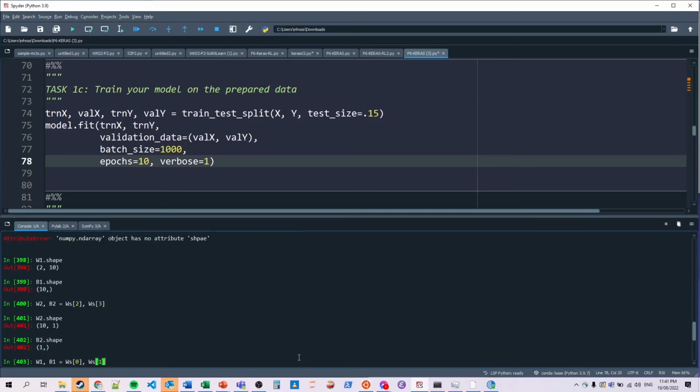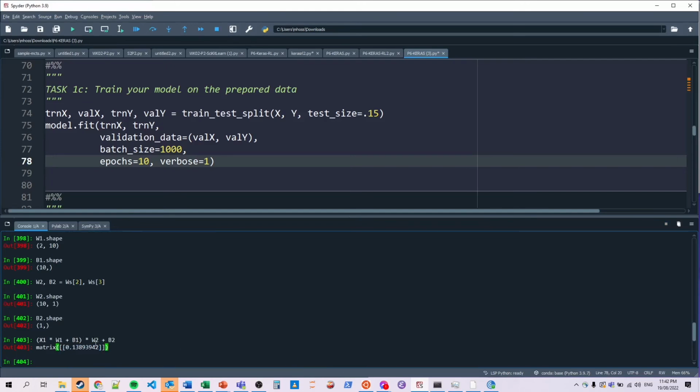Okay, now let's do our X1 times W1 plus B, and we will feed this, because this will be multiplied by W2 and then plus B2, and we'll give you a final value here.